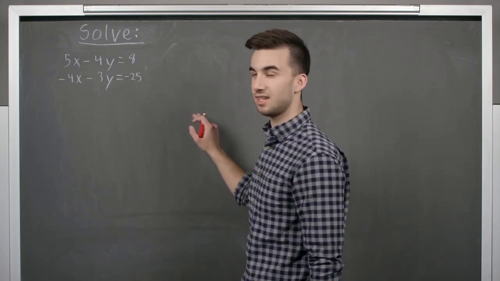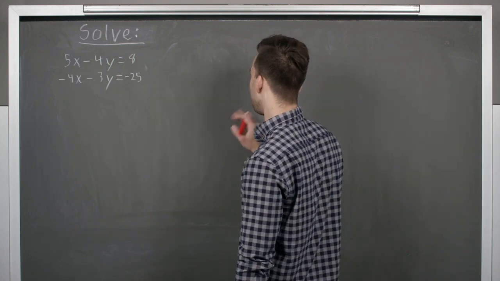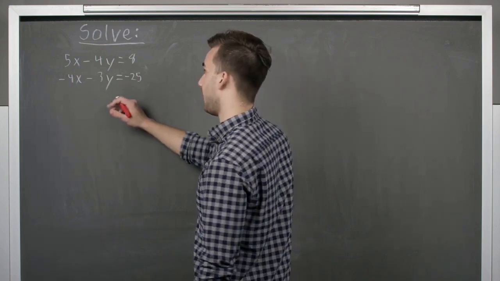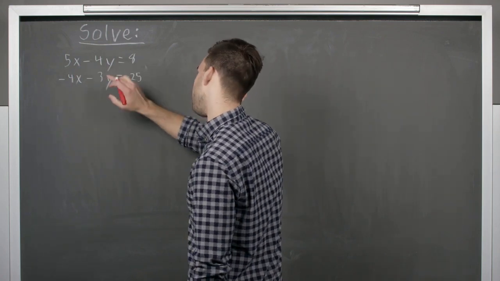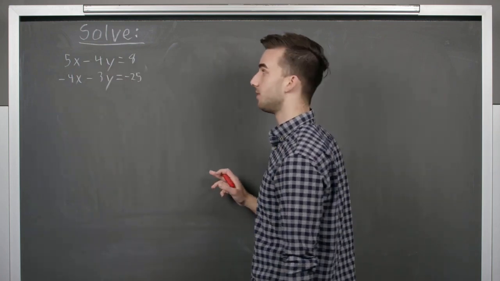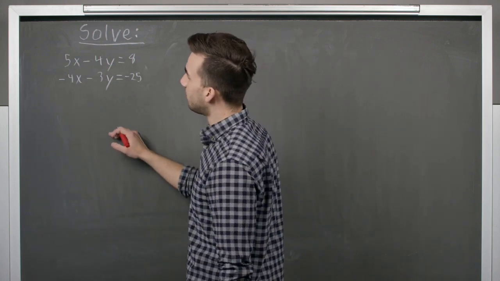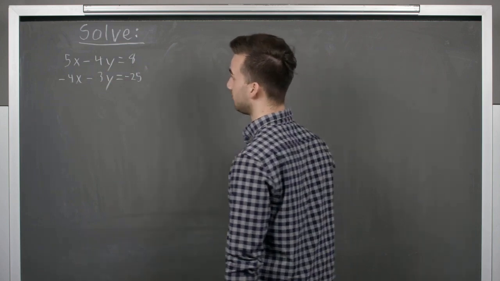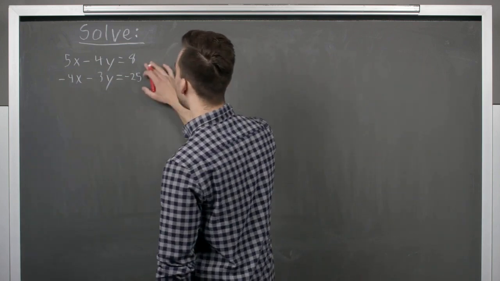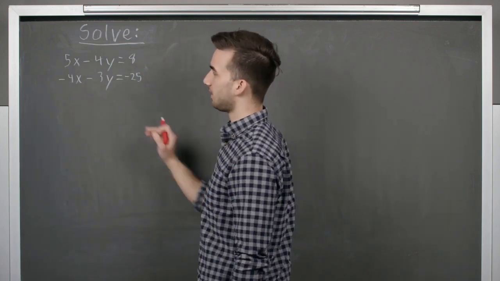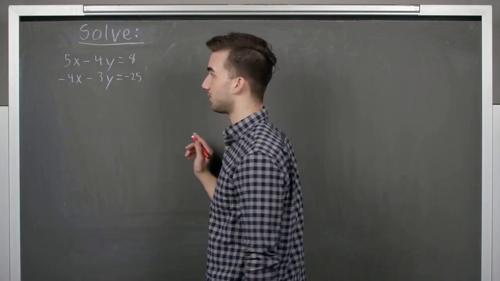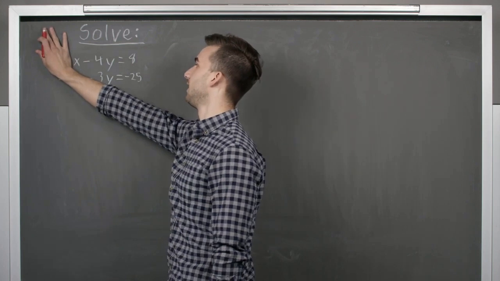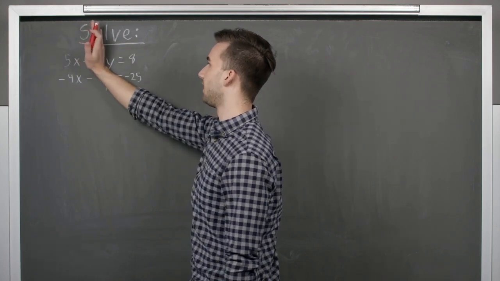A little cheat I use is if I ever see a variable by itself already, like just an x or say just a y, then I would use substitution because you don't have to divide by anything and you don't have nasty fractions to start out with. So otherwise, I most of the time will use addition or subtraction because that's easiest if it doesn't have just an x or just a y.